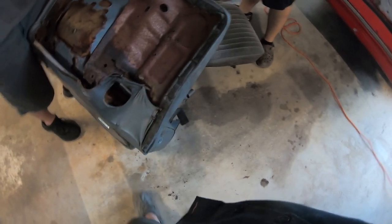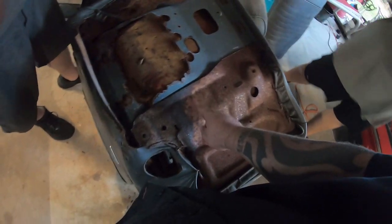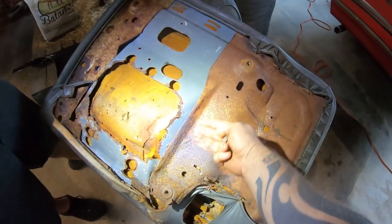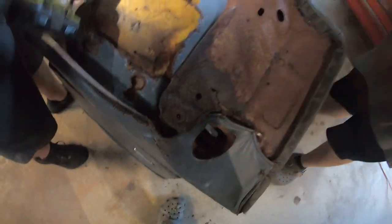Tetanus shot. Okay, cool. We got a nice flat spot for underneath where these mount. We could tie them to, and over here underneath where they mount. Yeah, these flat spots here, good thick metal. Just need to stay under the mounting points.